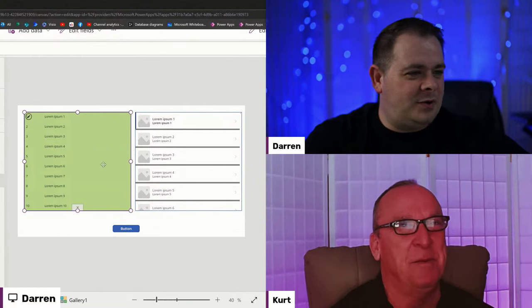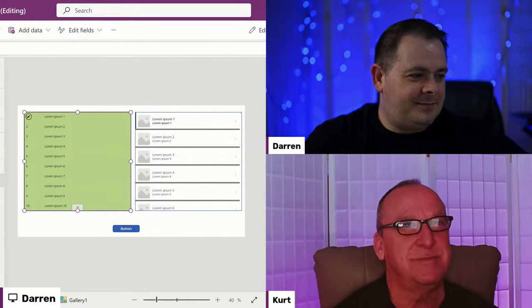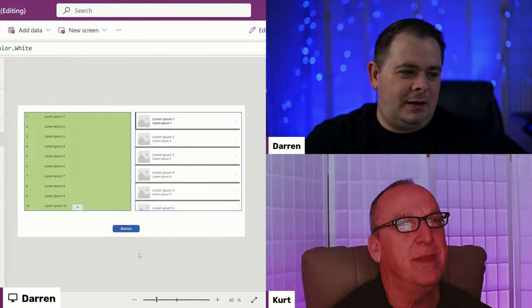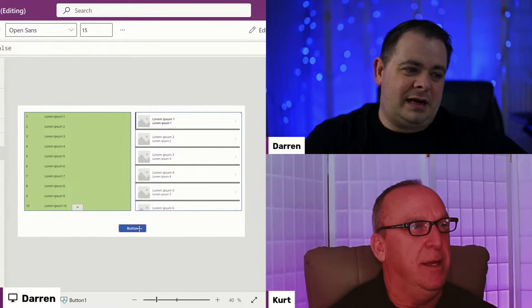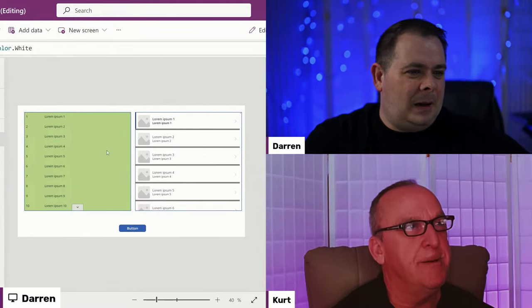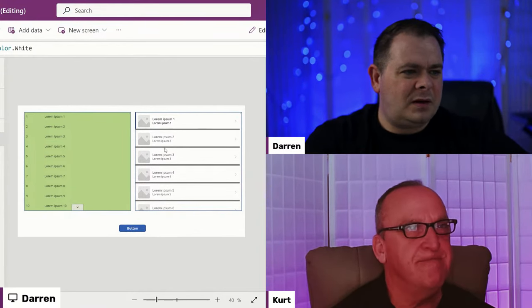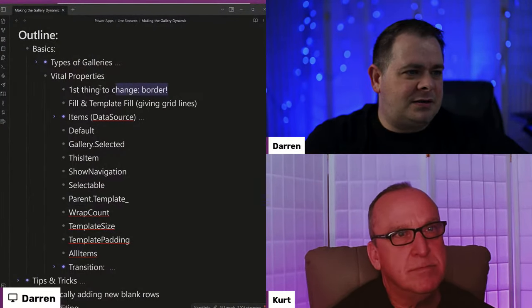So what I end up doing is I go over here and I set up at least probably a 2 on the border, and you might want to give some thought to the border color. Now in my template that I use, I have dynamic theming set up, and I tie into that for everything. So I just set a border of 2. Okay, and the properties I wanted to talk about. So that's the first thing I do.